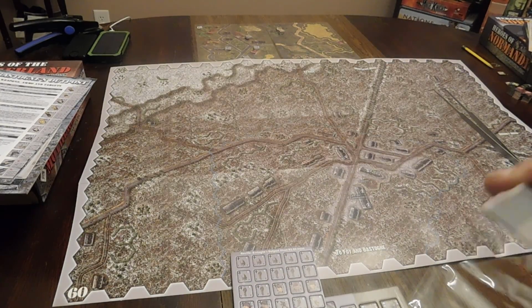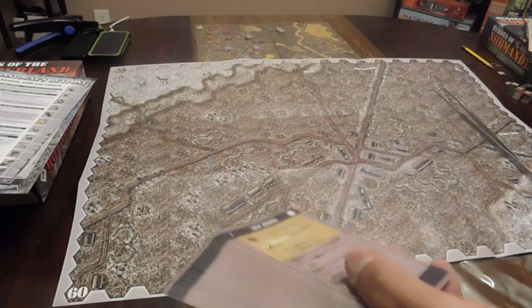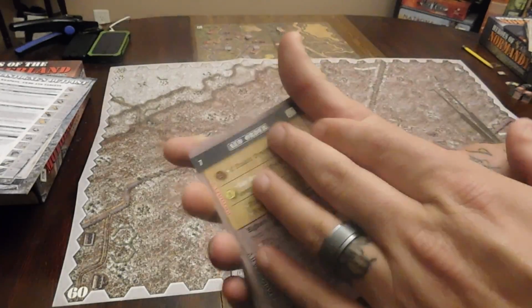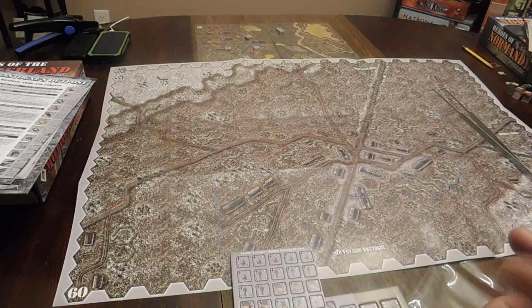I gotta say, they did a good thing licensing this from Conflict of Heroes. The system works very well. It's very easy to use. You read the cards top to bottom, and it's excellent. It adds that randomness to the game.